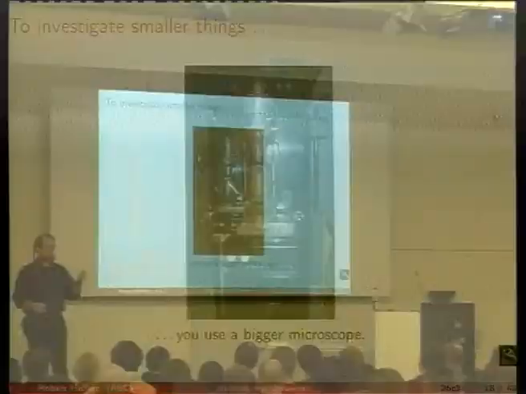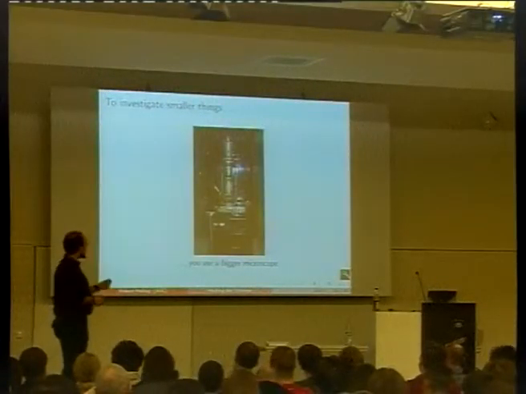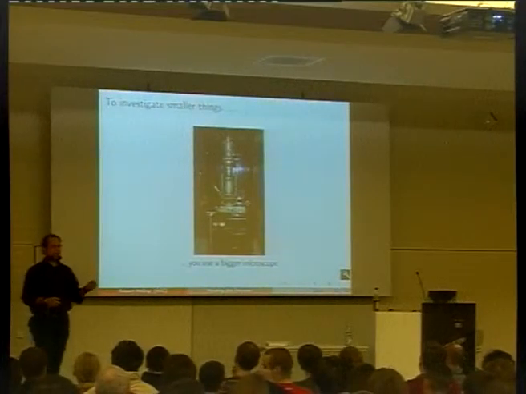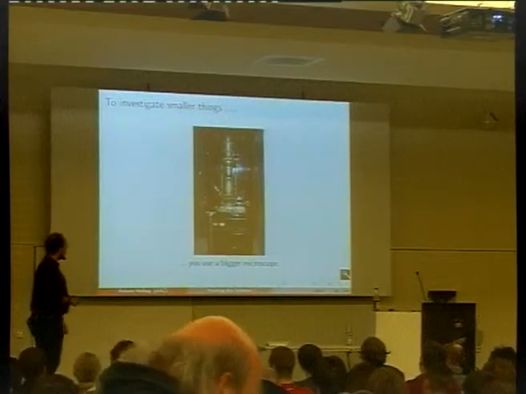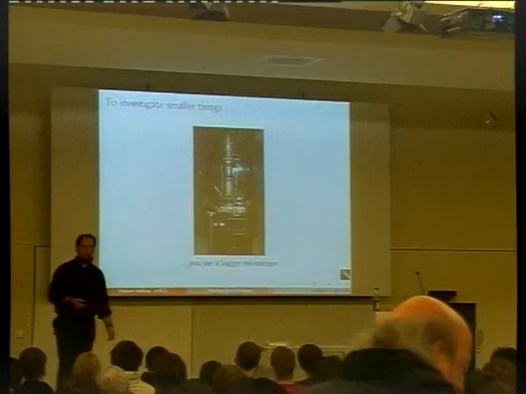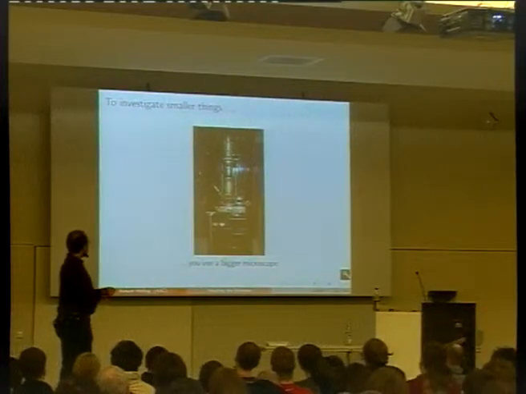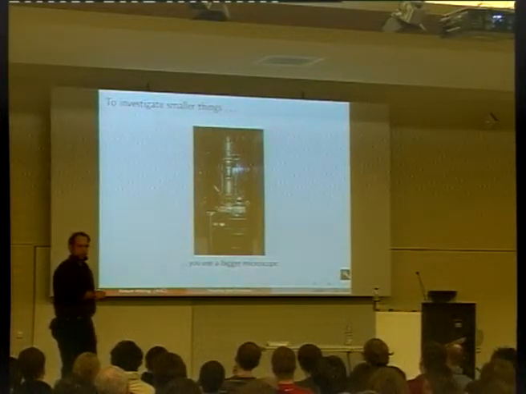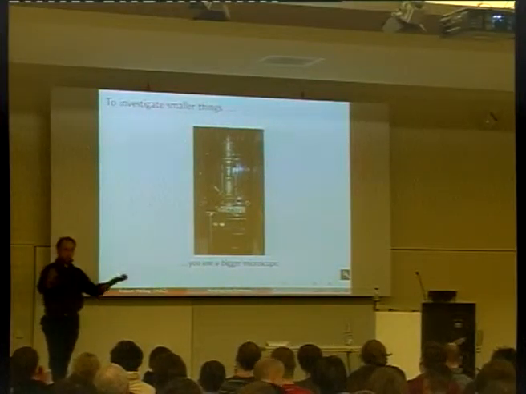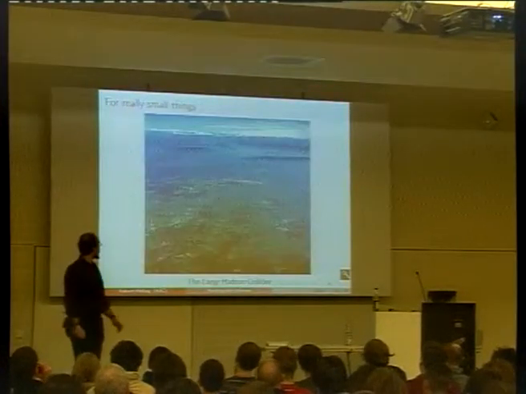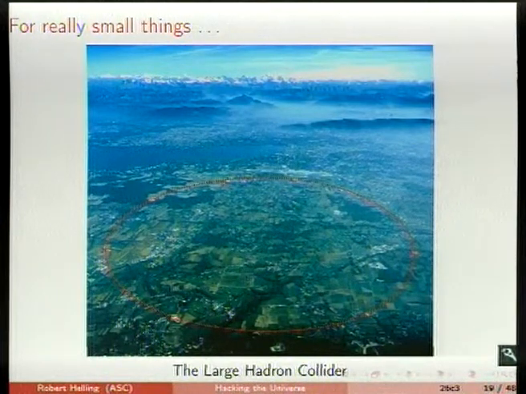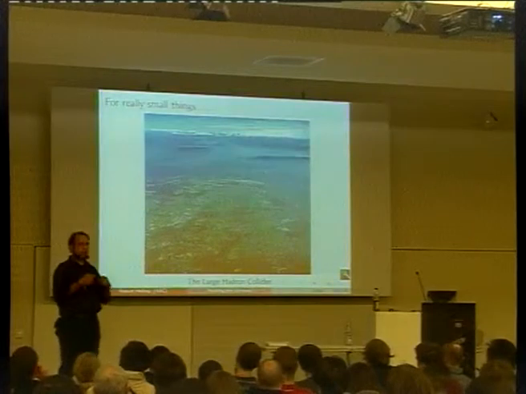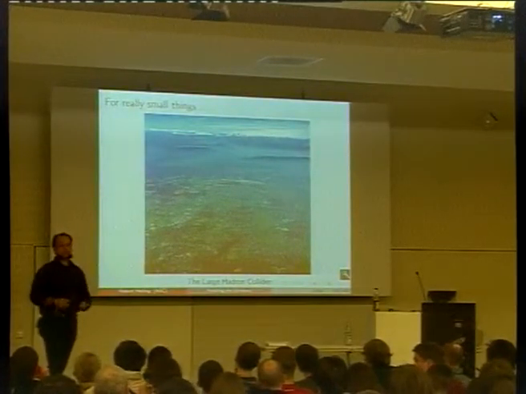Because the electrons, as waves, have much shorter wavelength. And in fact, the higher energetic, the faster the electrons are, the higher the energy, the shorter the wavelength. So I can use a bigger microscope, or eventually stuff is too small for the wavelength of this electron microscope. So what do you do? You increase the energy, you build a bigger microscope, and here it is. That's the LHC. But actually the LHC is just a big electron microscope. Well, actually a proton microscope. They're accelerating protons.